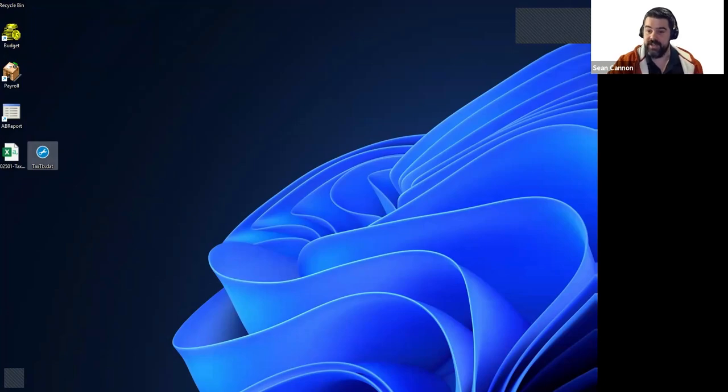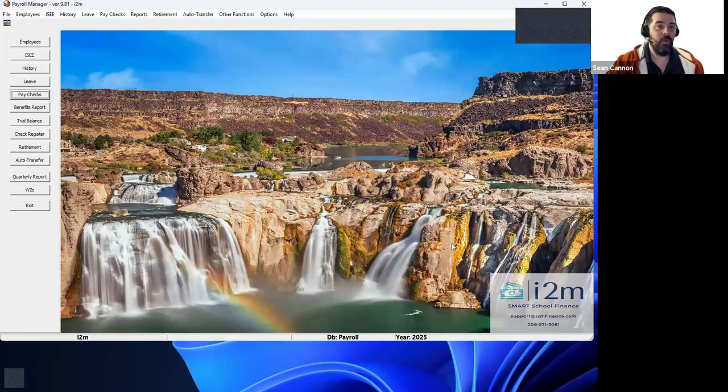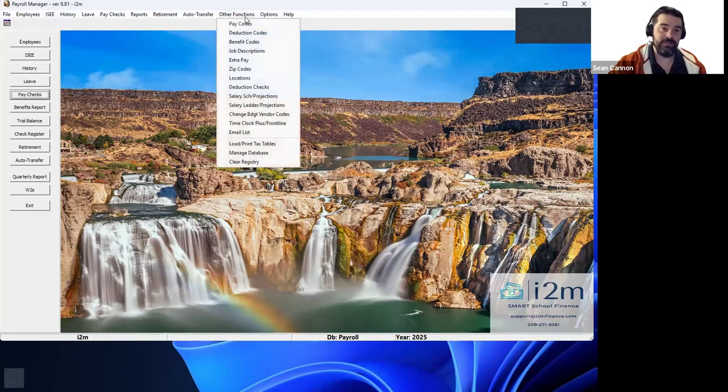One other important change that I'll mention is that the FICA base wage limit has been updated. And what that functionally means is that you need to modify your FICA benefit code. And this will work for everyone. You'll go to other functions and then select your benefit codes.